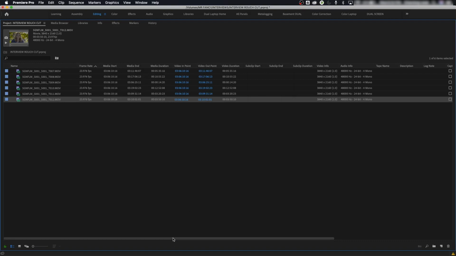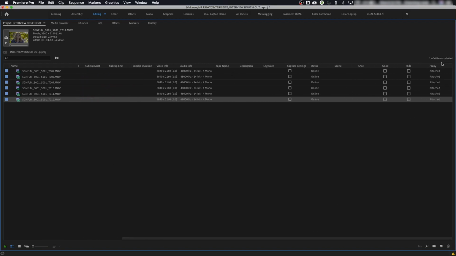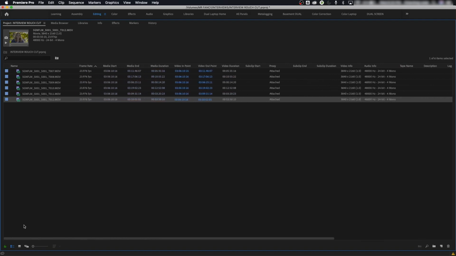You're going to have to scroll over to the right to find it. There it is. You can drag it over, get it closer to your media if you wish to. Get it closer. So now I'm going to put it right there. And what this does is it shows you if your media has been encoded to proxy. And right, it says proxy attached. So that means that it's attached, it's reading it, it understands the proxy, and it's there.